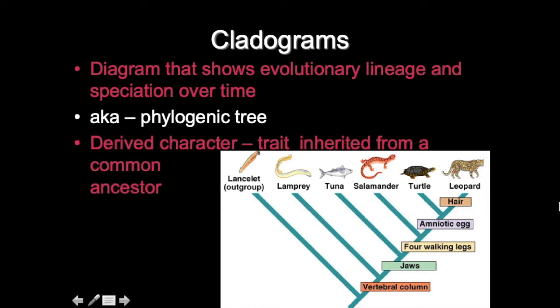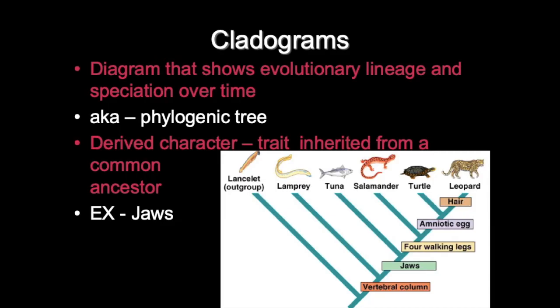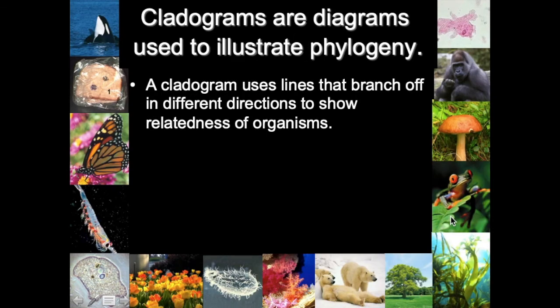And on a cladogram, you'll see that there are some characteristics here. The characteristics that we see here and the characteristics that we see here are called derived characters. They are traits that are inherited from a common ancestor. All homologous structures are derived characters. Be careful. An analogous structure would be like the white fur on Arctic hares and polar bears. They happen because of niches, not because of ancestry, so you want to be really careful that we're not looking at any of those.